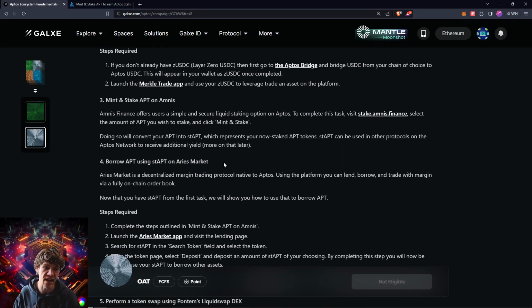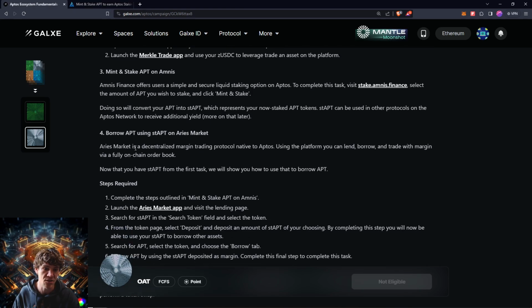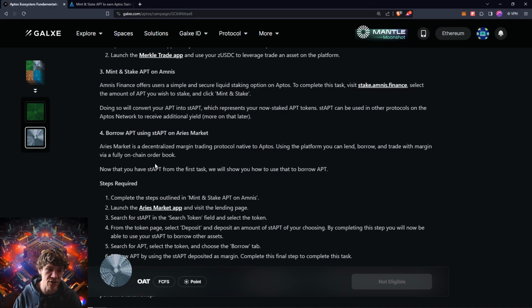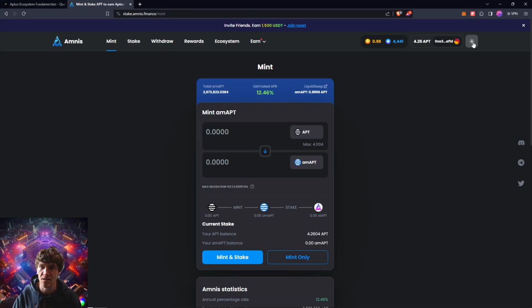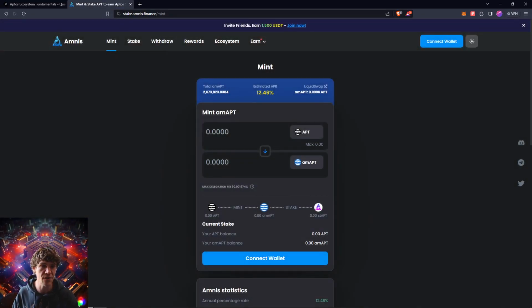Okay, no, we're gonna go to Aries Market. So we're gonna borrow Aptos using the staked Aptos that we just got. So Aries Market is a decentralized margin trading protocol native to Aptos. Using the platform, you can lend, borrow, and trade with margin via a fully on-chain order book. Now that you have staked Aptos from the first task, we will show you how to use that to borrow APT. So I guess we can disconnect from here.